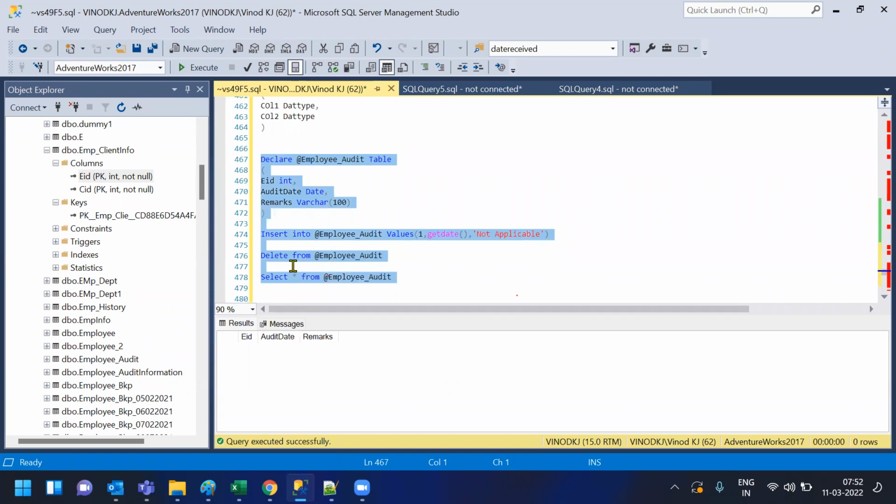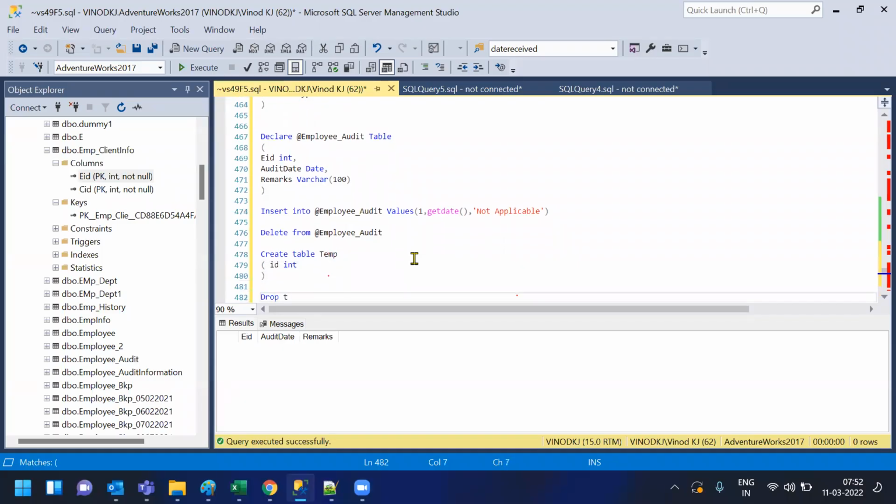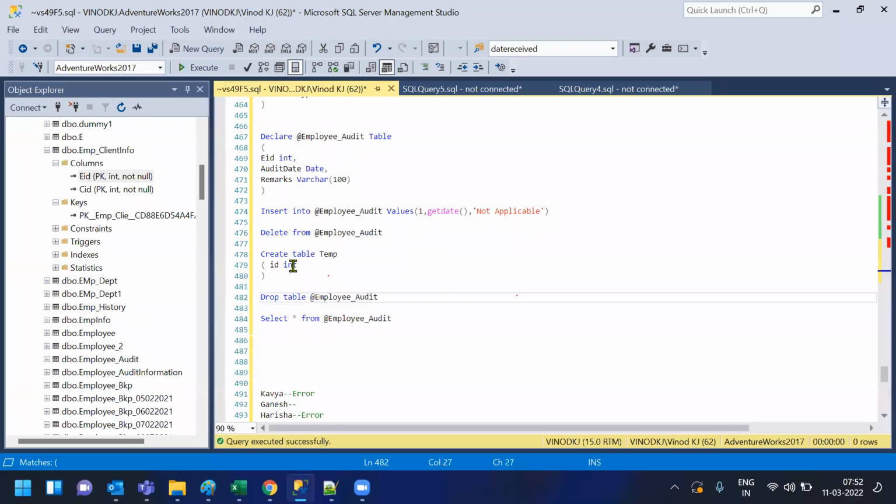So in the interview, what they used to do now is they will give all the declare statements. In between, they will create normal tables, I mean physical tables, let's say some temp with an id integer, and in between they will write something like a drop command, and so many syntaxes.